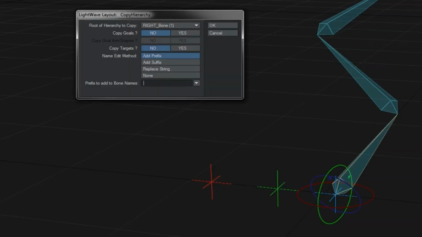The only difference that you will see when you click the bone one is that you get these different options for renaming, which can be handy. What you will also notice with the bone one is that you have these options for copying goals or target items. Now that is handy to an extent, because in this way you're not just cloning the hierarchy itself, you're actually cloning the rigging along with it. The slight downside to this is that unfortunately it hasn't been updated to take account of poles, so if you've got pole items, those can't be cloned along with it.